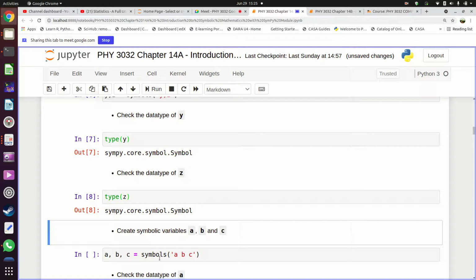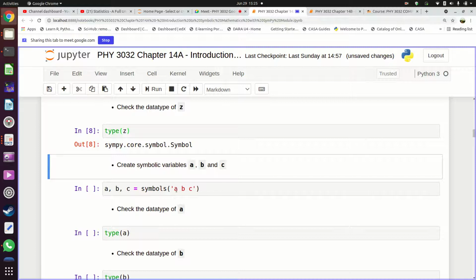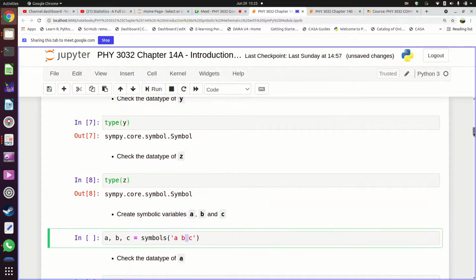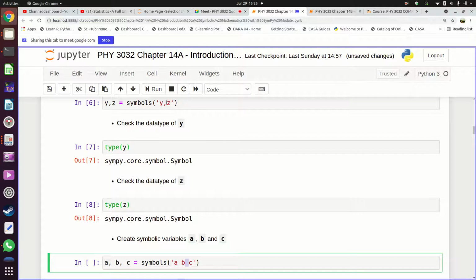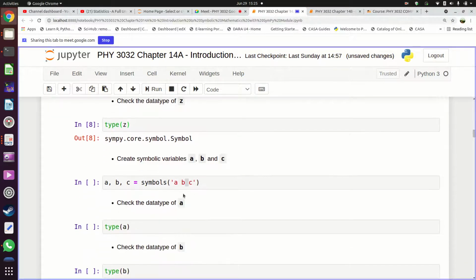You can also create symbols another way, like this. Now these characters A, B, and C, you can create symbols A, B, and C. But here now they're separated by spaces. There's a space which is separating them. The space which is separating them here is doing the job of the comma which you have here. It's the same thing as having a comma here. A comma is a separator. Are we clear? The comma is separating y and z, and that's exactly what the space is doing here. A, B, C, like that.